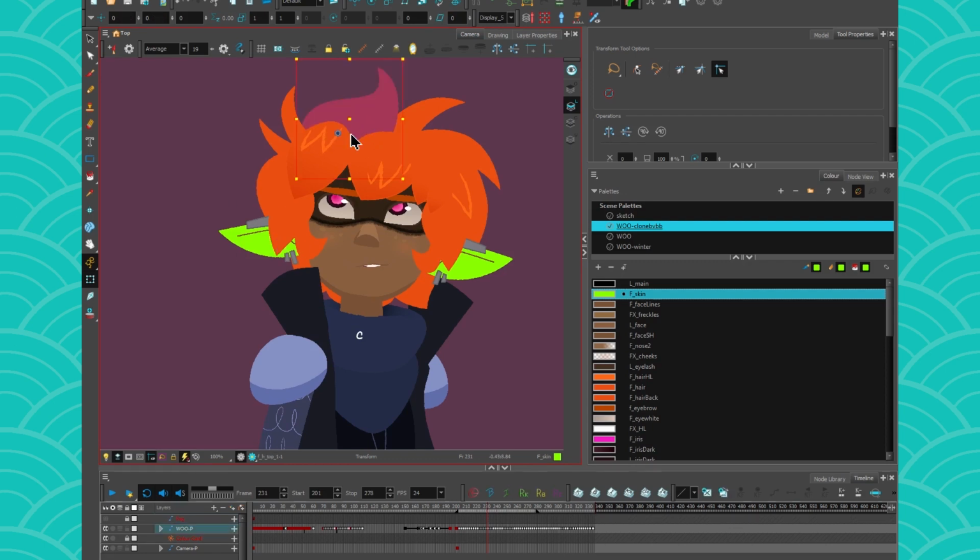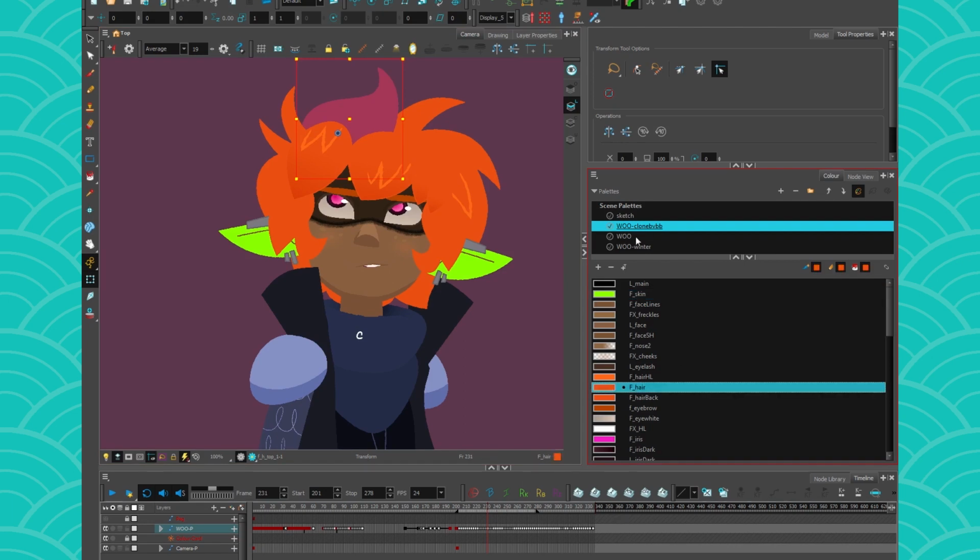So the hair is not hair, it's like color ID number like 12 or something. So if I change this one, it will still be connected to the other palette. All right, so I know this doesn't make sense, I explained it very quickly, but this is a little bit of how it works, and this is why the tricks will also work.